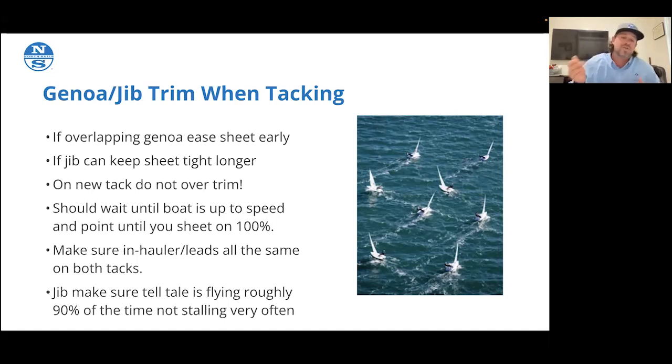And you should be able to get the new sheet on a little bit earlier without all that load, the way that I previously spoke about, a little bit easier: get the sheet in, get the trim. So on Genoas, I see a lot of people hold them a little bit too long. Try experimenting with easing a little bit earlier and getting it set up on the new side a little bit more efficiently, and then get that new tack going.